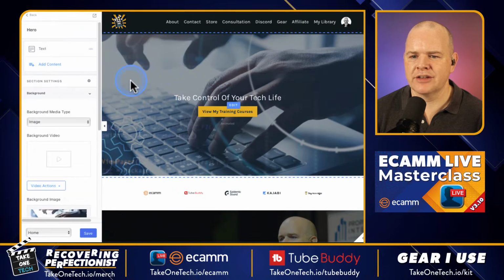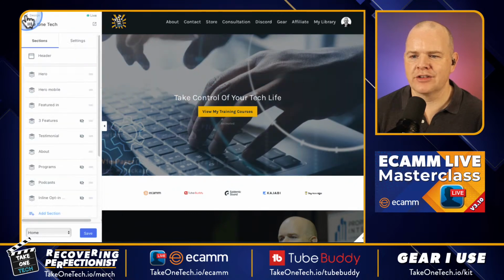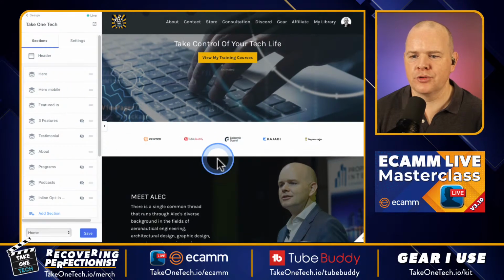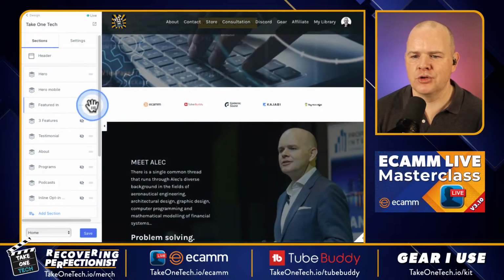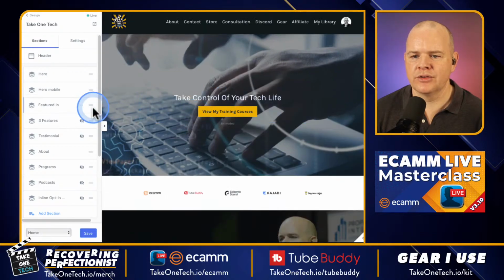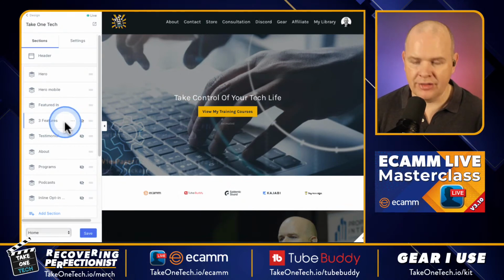So if I click in this section, this is called the hero section at the top. I like that. Aren't I a hero? That's what they call it, a hero banner or something like that, where it's got often your picture or something like that with a call to action. And then we've got all these different sections, and they're all just modular. If I want to swap those around, say I don't want that one there, I want to move it, you can just drag and drop it. So it's just literally going to move those things all around. I've got other blocks that I haven't quite added in yet, but you can still just go and edit them. So it's got like this one.